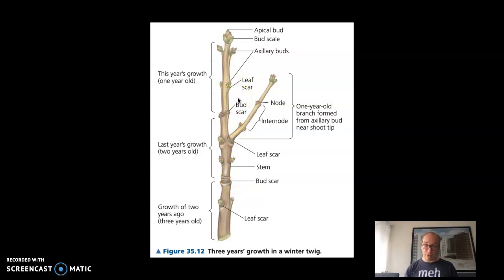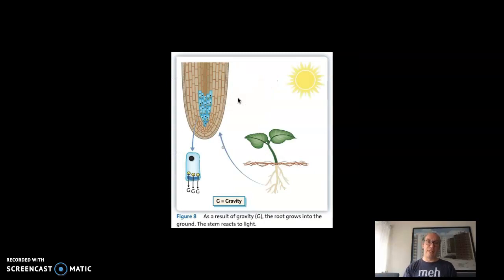Okay, so let me tell you something else. So this is a root tip, and root tips are all the way down. But how does a root tip know where to grow? Well, it turns out that root tips in their meristems, they form starch granules. Starch granules, like other granules in plants, they do something.